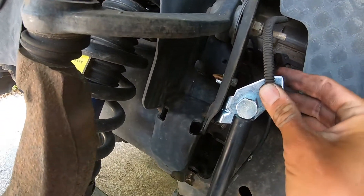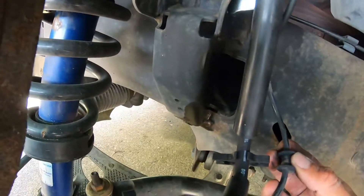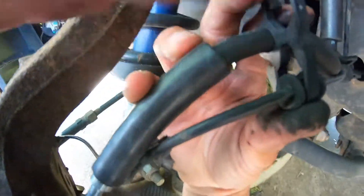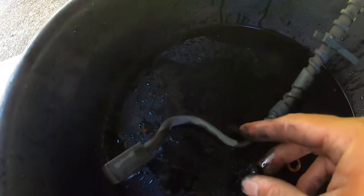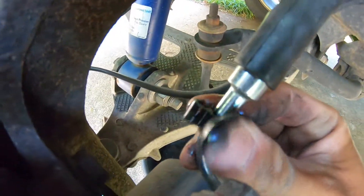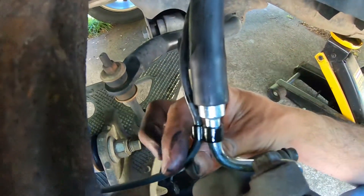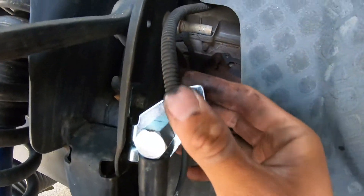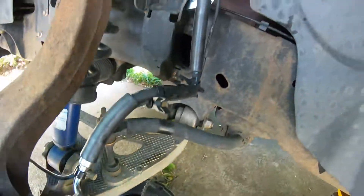Put this cable back up here, push that in there. Put this grommet, push it in here. Push this grommet in here. You've got to take this clip off the old hose and just clip it on here. So we've reconnected the old clip, got the cable hooked up, grommet's running here — it's all secured now. All the old cables secure, new lines in, good to go.